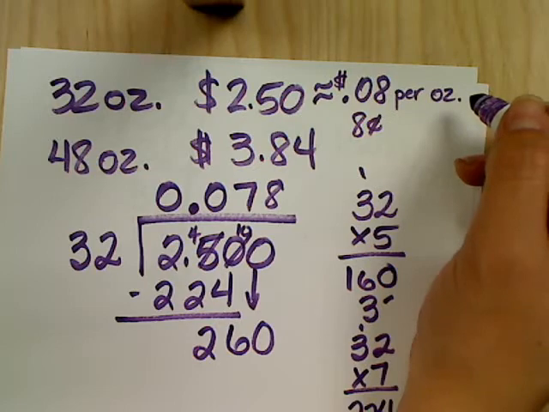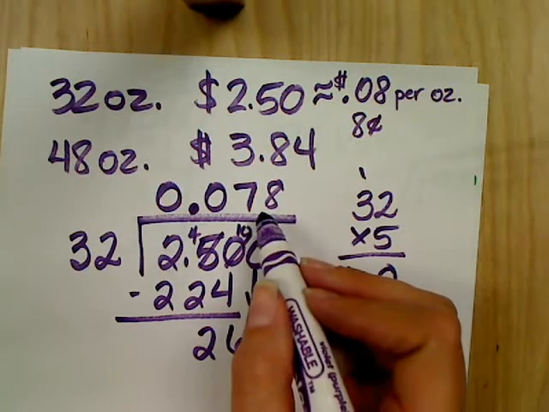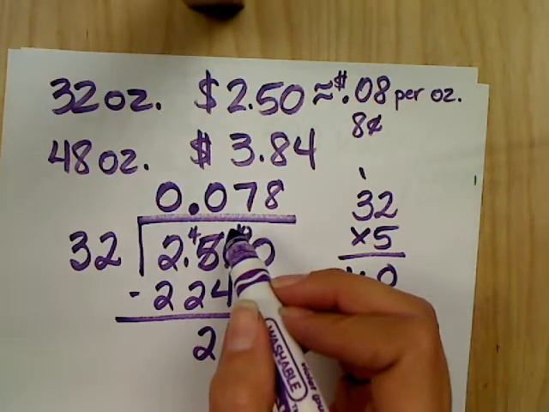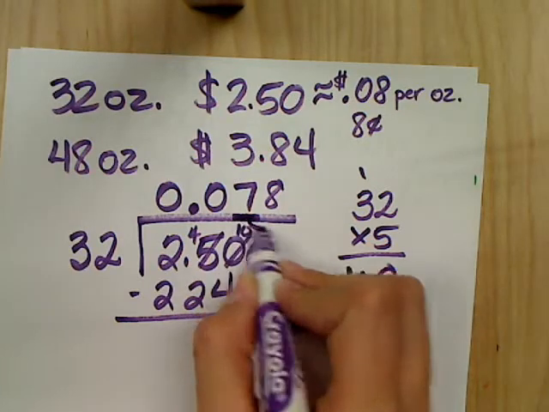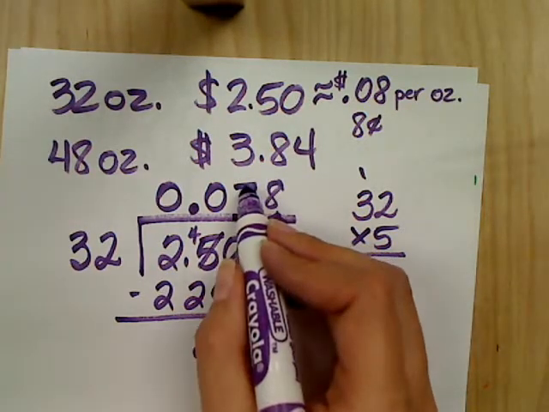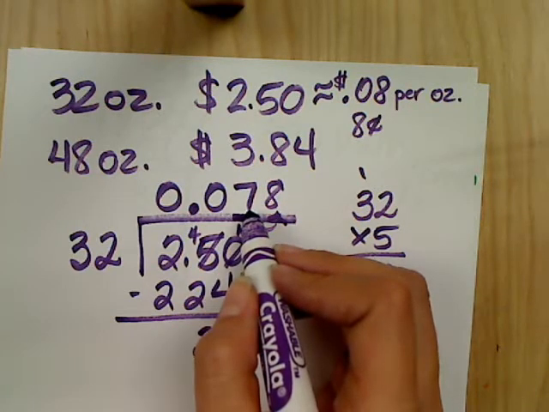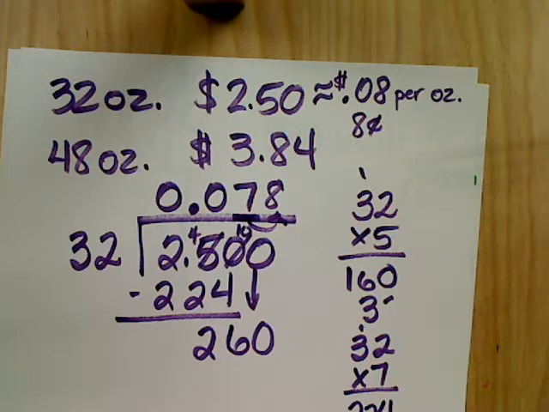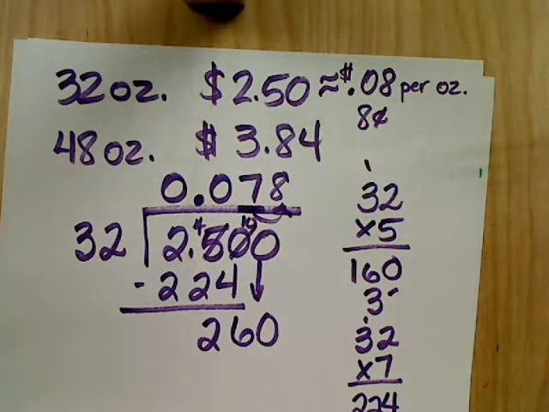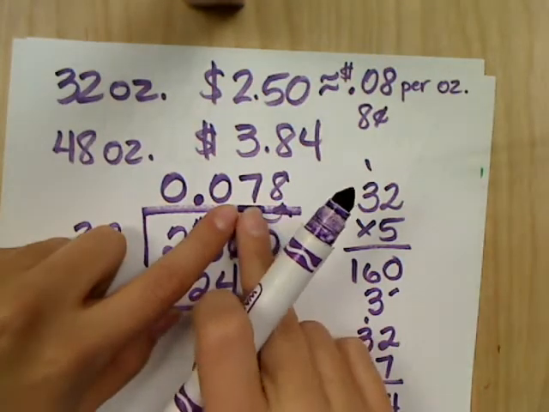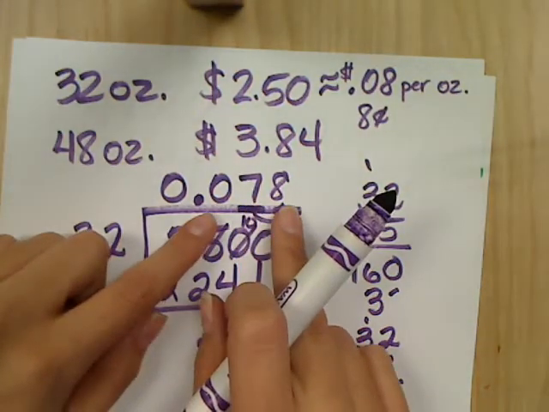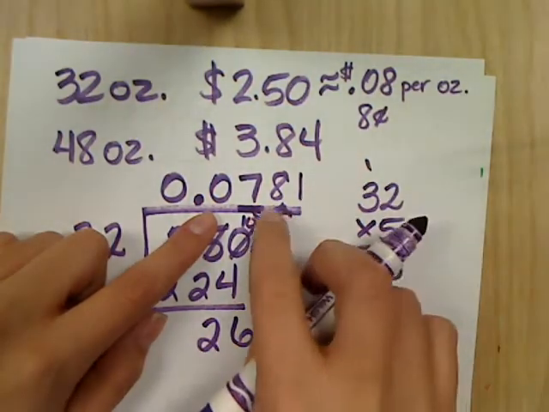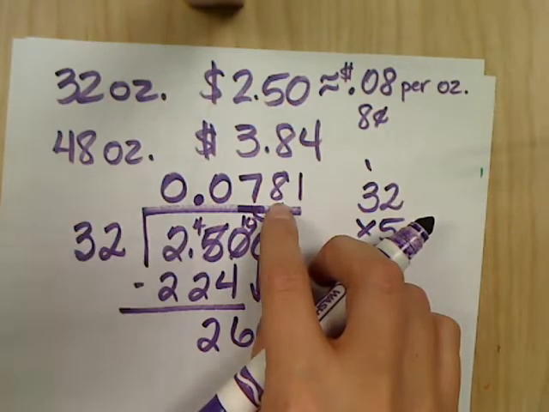If you were to write that 8 in the cent sign, it would go after the 8. You could write it like this, 8 cents per ounce. I was actually going to figure out how to round it because you stopped at 7. I need to stop because I know it's going to be rounding for money, and money always has two decimal places, which means I have to go to at least the third decimal place. And so the 7 is my hundredth, so I'm going to look at the 8. The 8 automatically tells me I have to add one more to the 7 to give me the 0.08. Does that make sense?